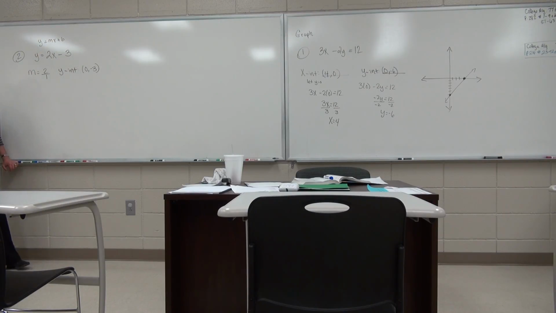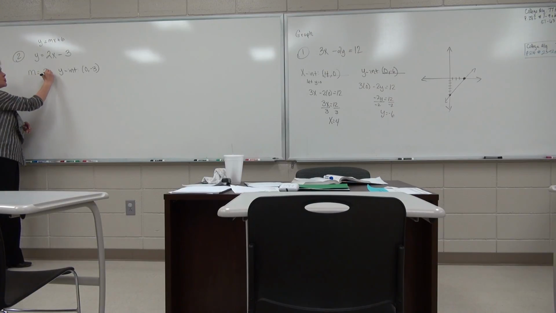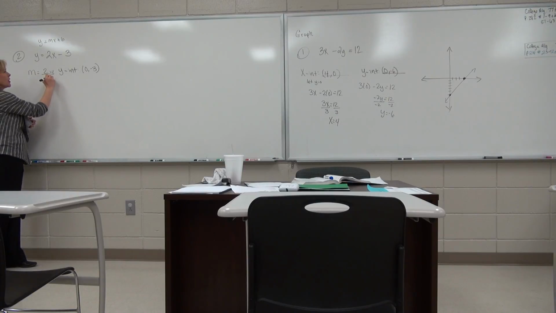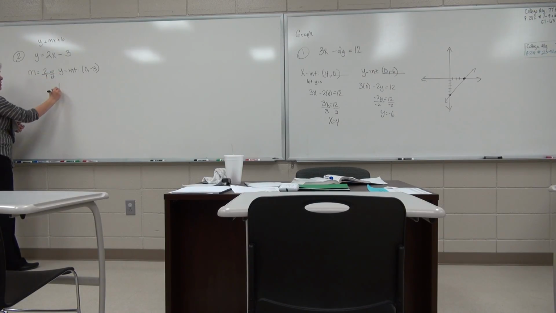Alright, well, if my slope is 2, we just said slope was rise over run. If your slope is a positive 2, what does rise mean that you're going to do? Go up. So that means we're going to go up 2, and run is your denominator. You're always going to run to the right, no matter what, always run to the right. So that means we're going to go up 2 and to the right 1. So let's graph it.